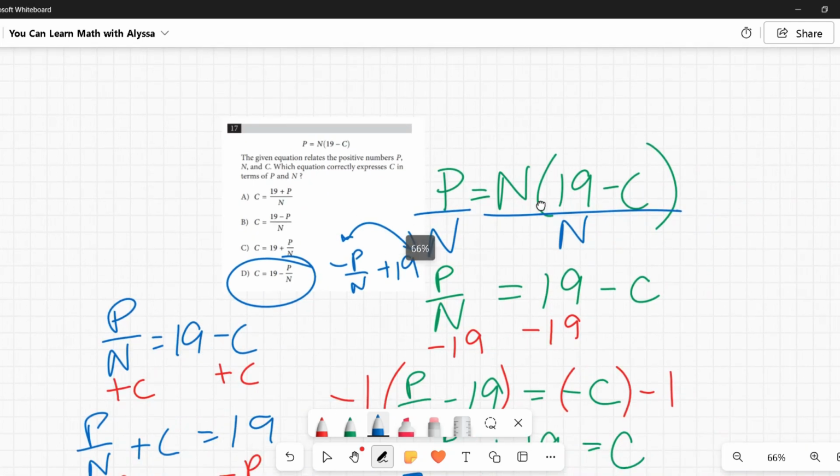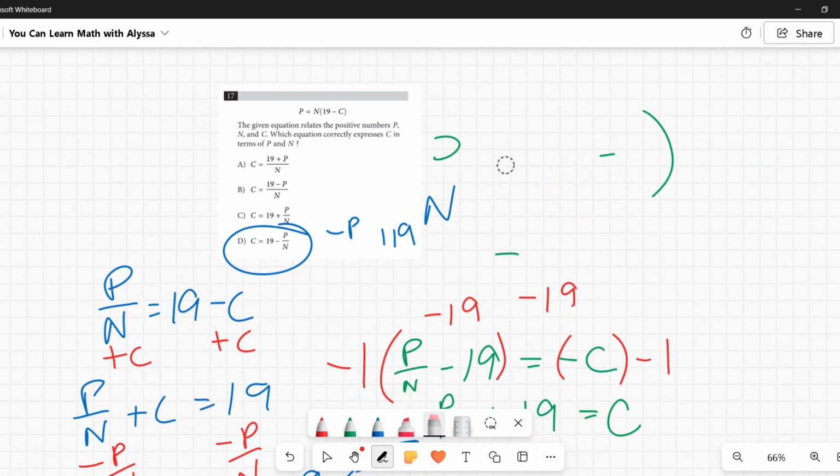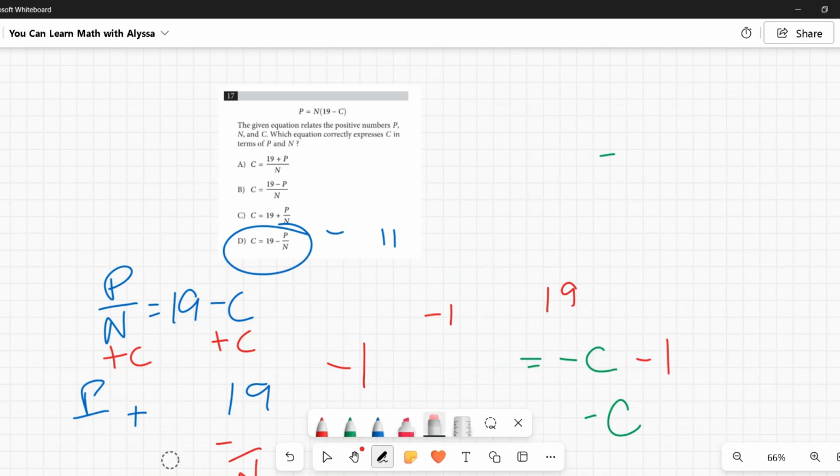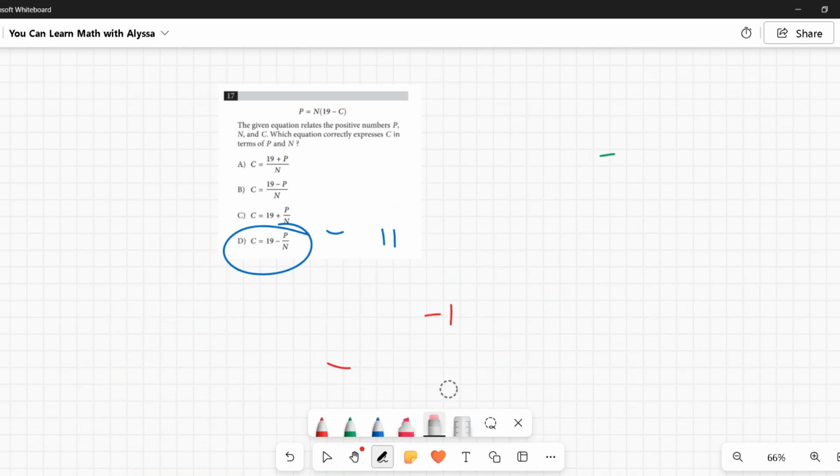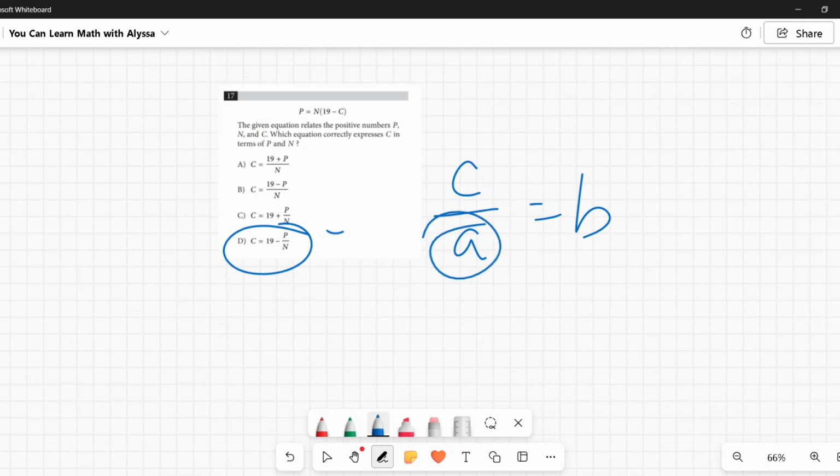One little thing of note, one thing that sometimes happens with these kinds of problems, a setup that they will give you, is when you have something like C over A equals B, and they tell you they want A in terms of C and B. That can be very confusing, because then you're like, whoa, but I need A by itself. How do I get rid of the C and just have the A left behind? Because C's being divided by A, what do you do? You have to move the A over here and then deal with what comes next.